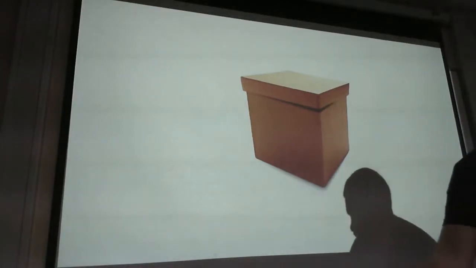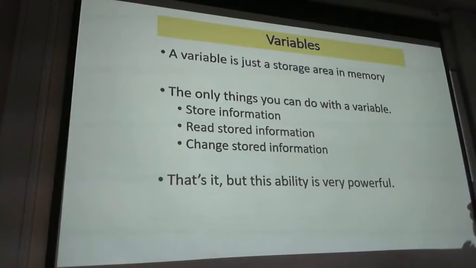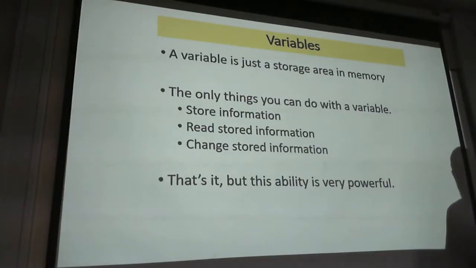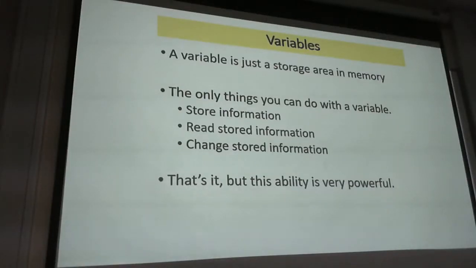And that's all we get to do with a variable. We can store information, so we can put something into the box. We can read the stored information. We can take it out, have a look at it and go, oh, it says that, and put it back in again. So that's us recalling the results of that calculation. Or we can change the stored information.